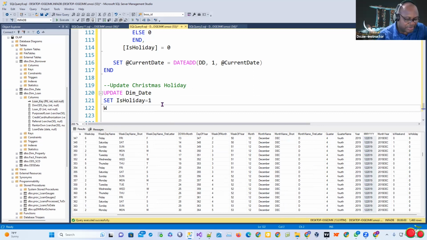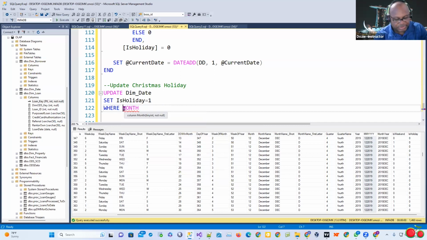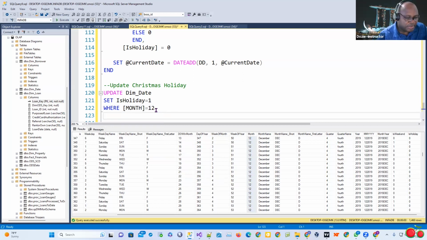Now, what is the where condition? Anybody? So we have month. But this needs to be in a bracket because we have a column called month, right? We have a column here called month. So we have month is equal to 12 and day, right?